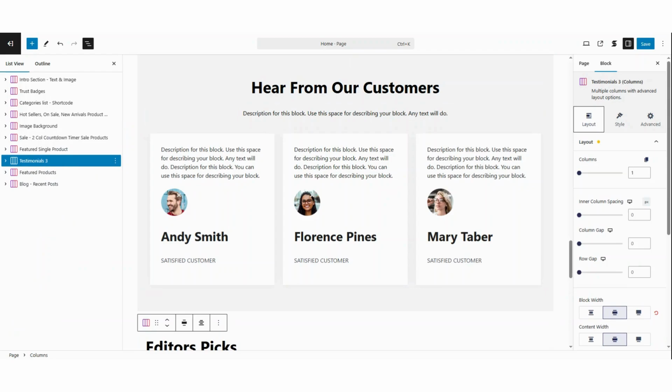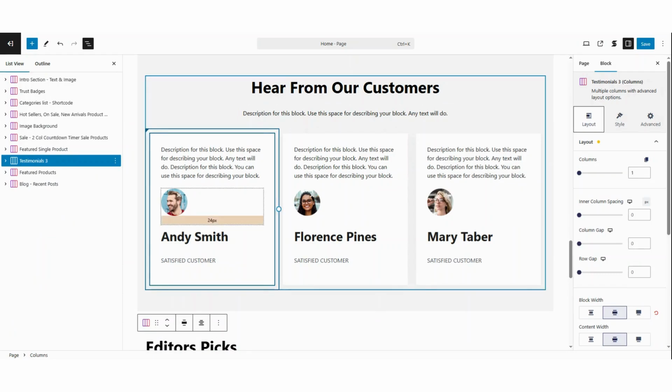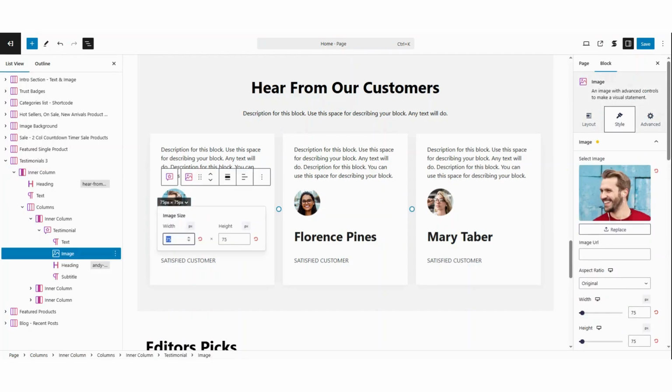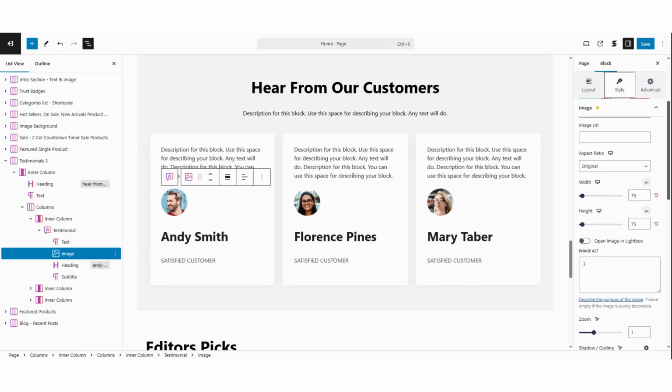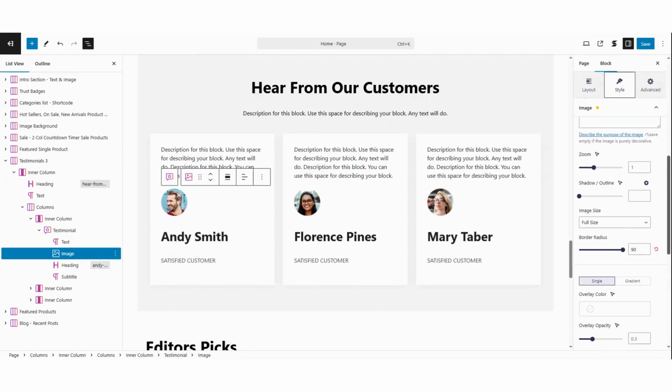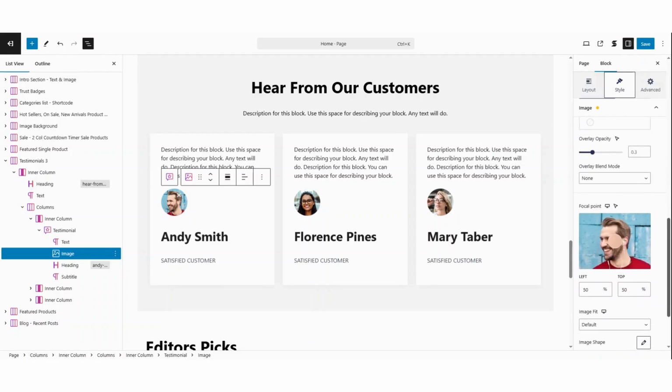If you already have some testimonials for your store, then you can add some of them to your homepage. You can add the testimonial itself along with an image of the customer and the customer's name. You can just replace the image and text. Here is also some information on the image settings that we use to make the image a small round shape. We made the image height and width 75 pixels with a border radius of 90. You also need to make sure the focal point is pointing over the image.